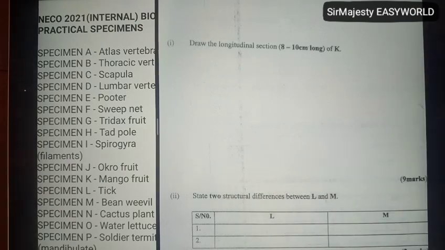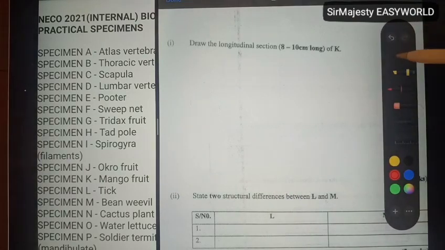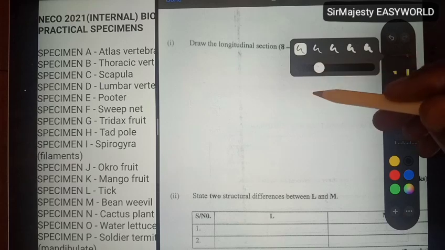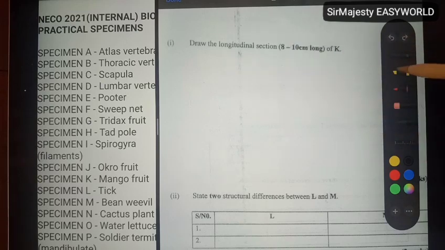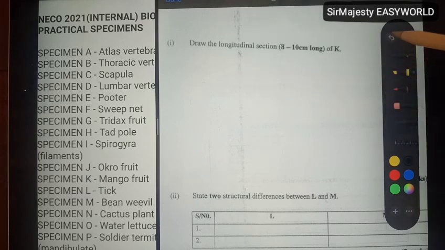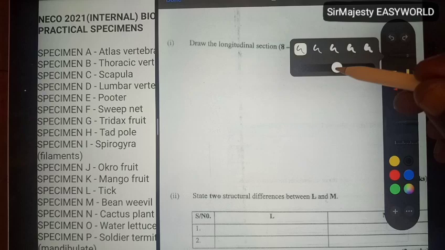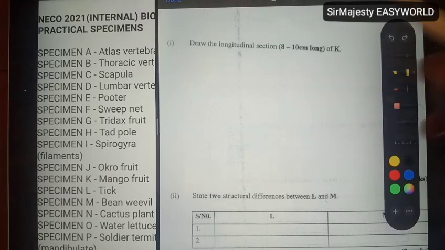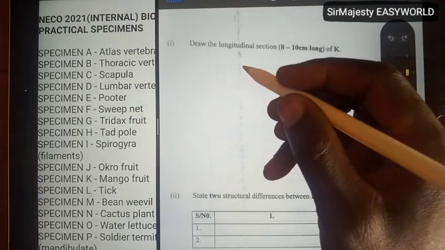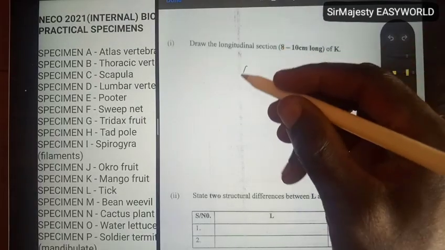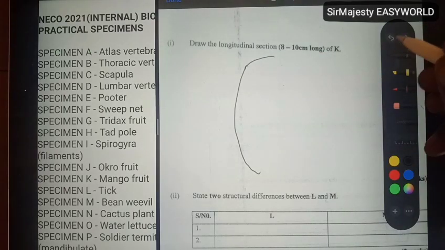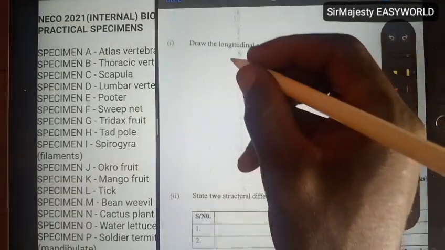Then let's highlight our pen and change to pencil. Let me increase the thickness. Yeah, I think it's okay. Then in drawing of the mango, don't bother yourself. The little secret you need to do here is just make an oval shape, complete oval shape. Okay, remember to leave a space where you have to write the title, please.